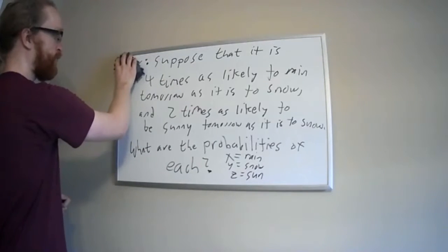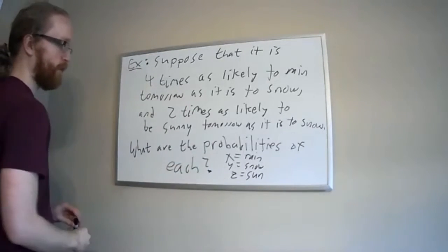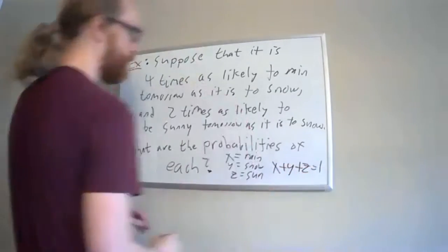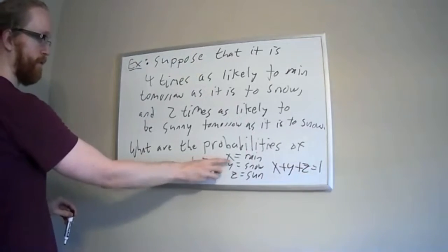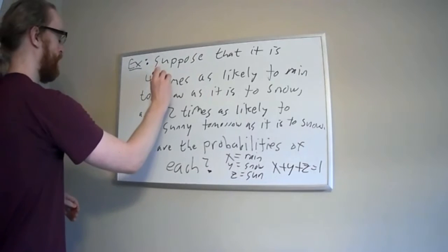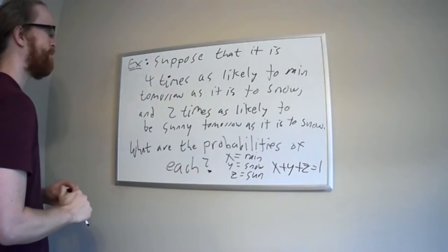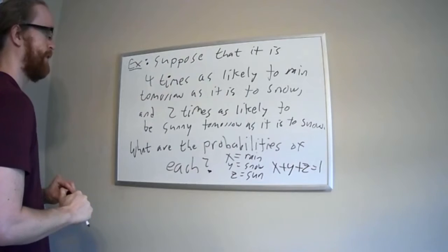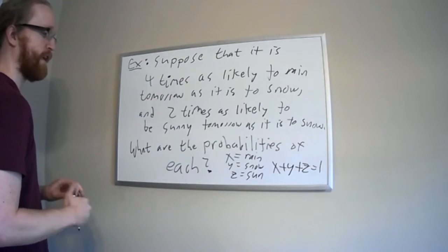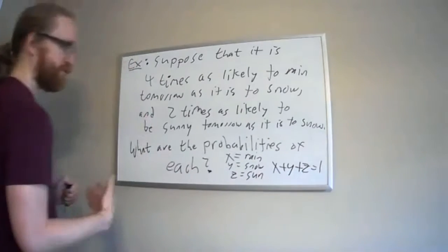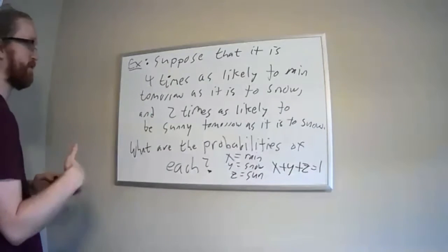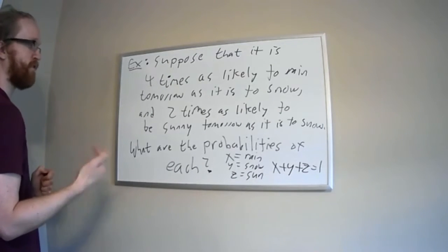Well, I know for free that if I add up all of these, I'm going to get 1. So X plus Y plus Z has to equal 1, because these are the probabilities of all the possible outcomes. Now, what's next is I need to get more equations. This is one equation with 3 variables, and I can't solve this willy-nilly. I need more equations so that I can solve a system. So I need to use this other information that we're given.